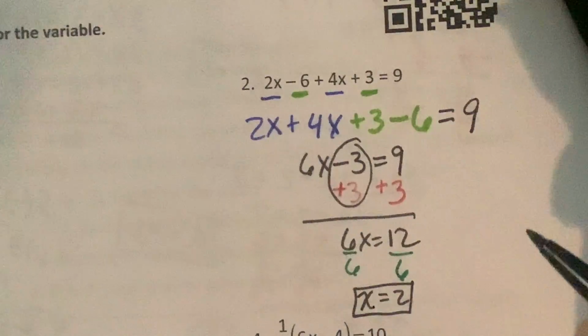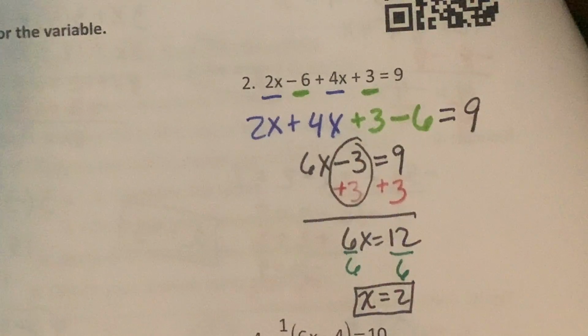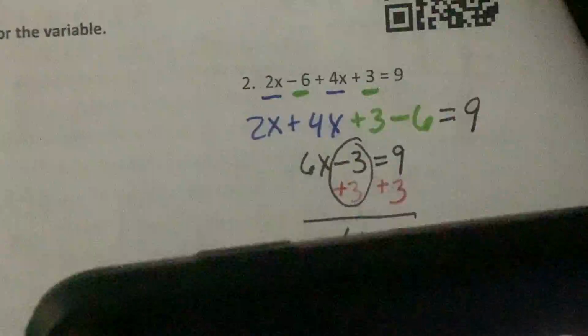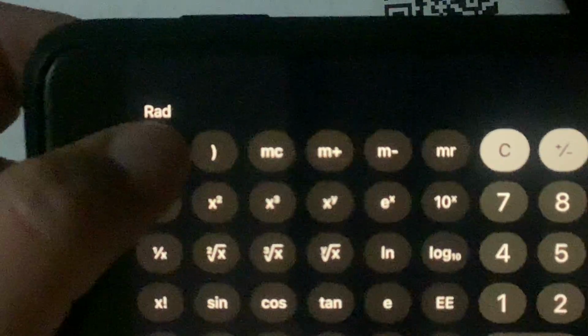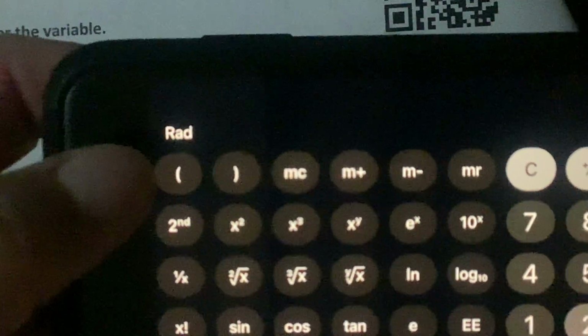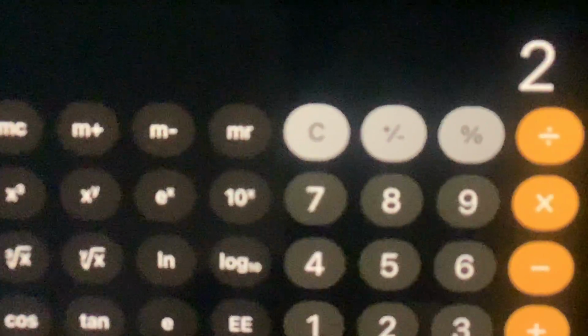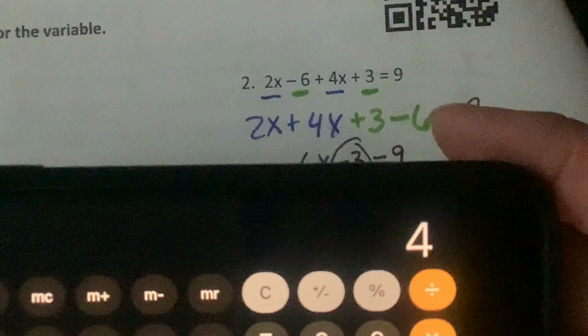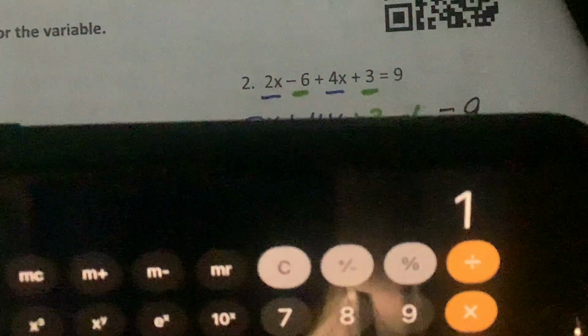Okie dokie doodle. Now go back and check that. Let me just check it on a normal calculator and leave my girl alone for a day. So I like the side of the calculator that has the parentheses. So 2 parentheses, what I get is an answer, 2. Can you see what I'm doing? Close that parenthesis. Minus 6 plus 4 parentheses, 2 parentheses, plus 3. See what happens.